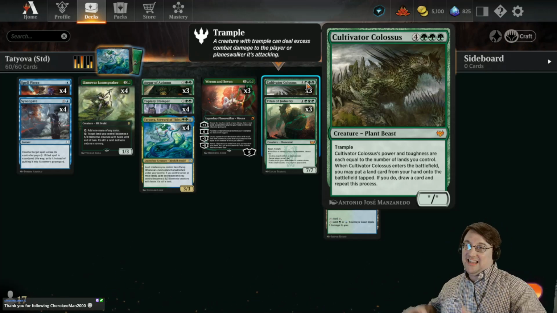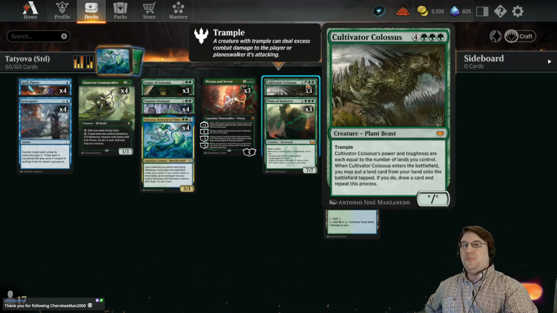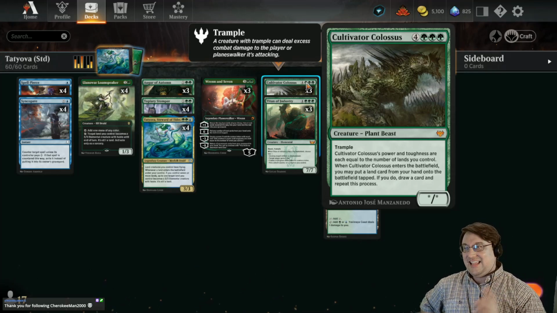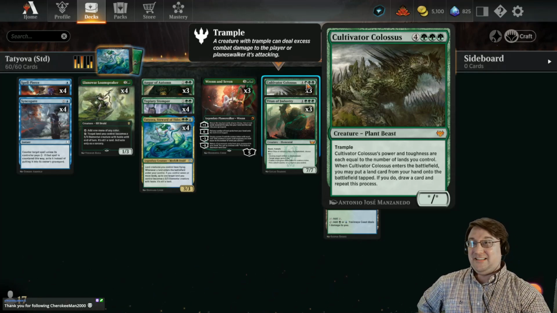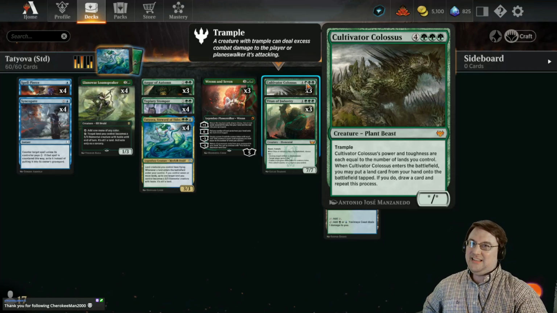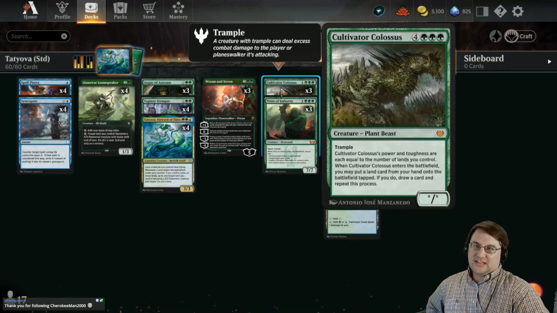And again, if Tatyova's online, that means a lot of our lands are going to become creatures all of a sudden. Which, yes, opens us up to a potentially nasty Meat Hook Massacre. Be very careful of that, and keep your Spell Pierces up. I'm telling you, very important. But Cultivator Colossus, if you can combo it correctly, if you have a handful of land, or if you just get really good draws, you can do some great stuff with this.